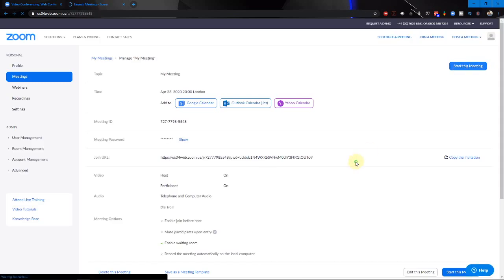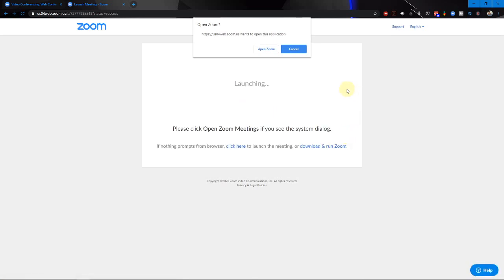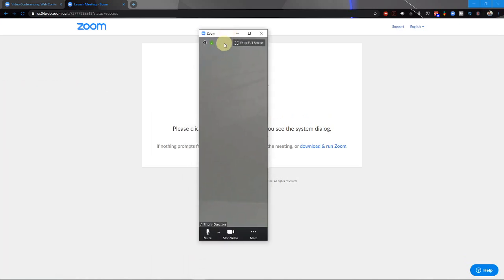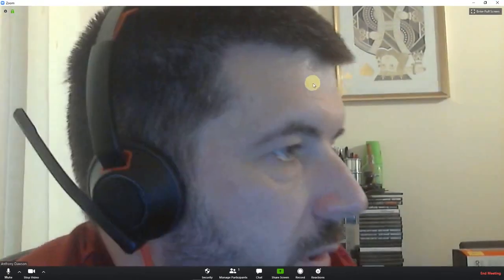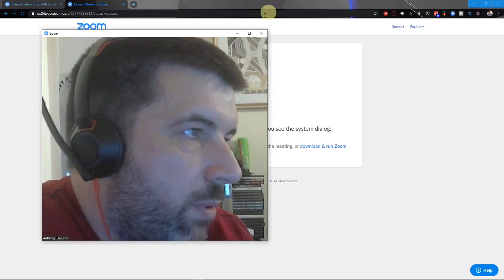Now the first time you do it, once you start the meeting, in fact it won't show it because I've already got it downloaded, it will ask you to download a Zoom client. That's the best way to do a meeting in the browser, although you can open it up in the browser, you just lose some functionality. So once you open Zoom, this is what you get. There we are. So there's various settings on the bottom.